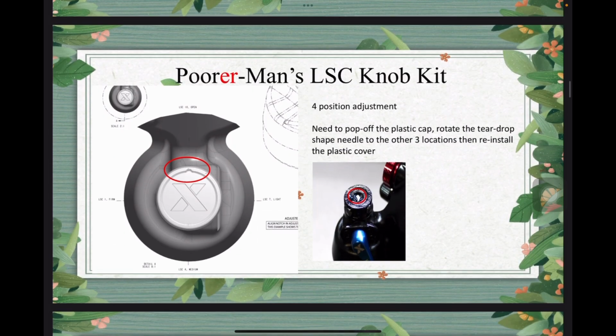Okay, so if you're a poorer man, who doesn't even want to spend the $6 but still wants to tune your low speed compression, you can also do that. I have a picture from the Fox website, so you can see in the red circle there's a marker showing where it's pointing, and you have four positions. You have open, which basically means your low speed compression is really low. Then you have light, medium, and firm. To change it, you will need to pop off the plastic cap, likely using a screwdriver, then use it to rotate the teardrop shaped needle underneath to the other three locations, then pop it back on. Then you basically get a four position adjustment by doing this.